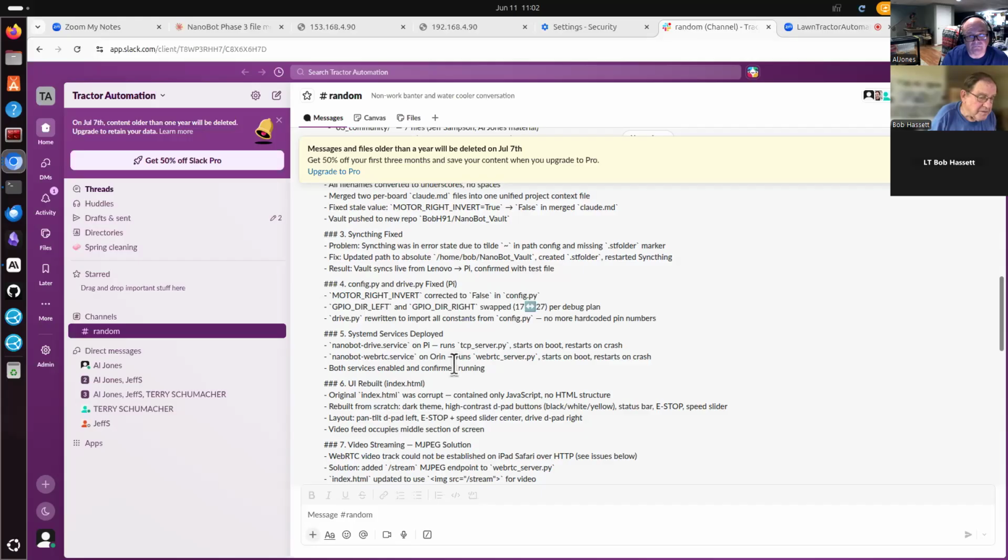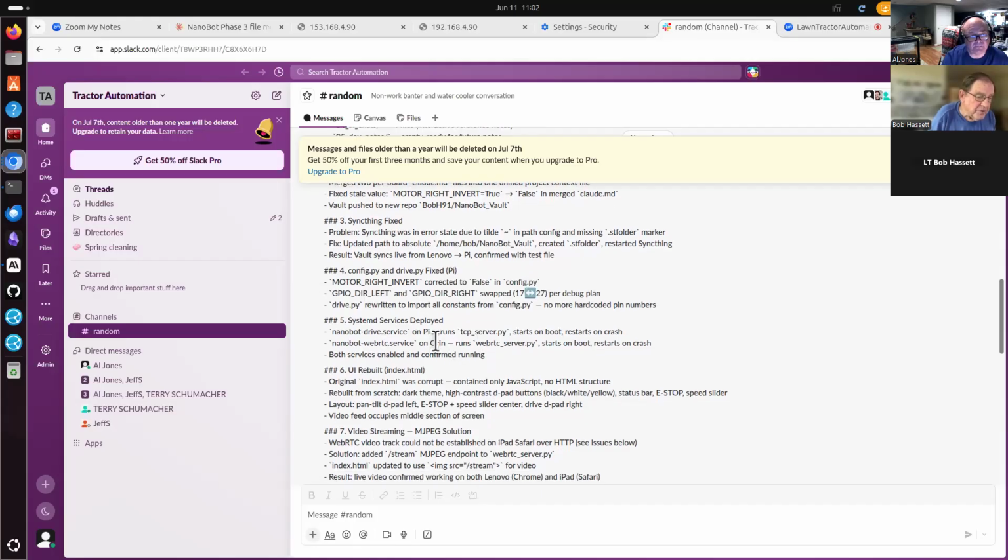Then the system services were deployed. They're both confirmed running. And then number 6, the index, Claude rebuilt that from scratch, and I tweaked it a little bit, asking for more contrast.